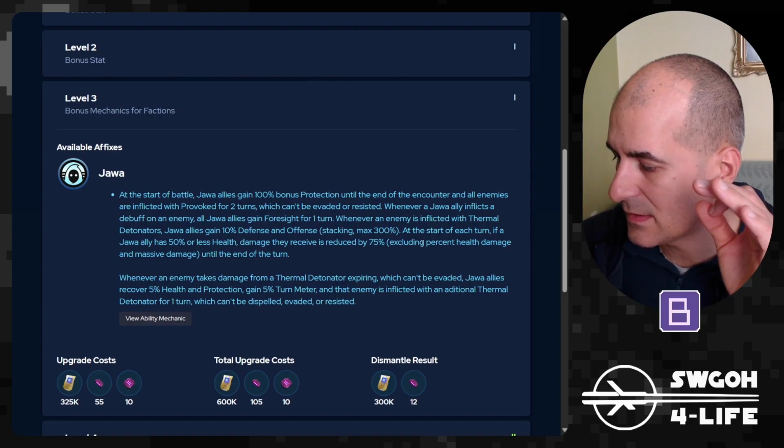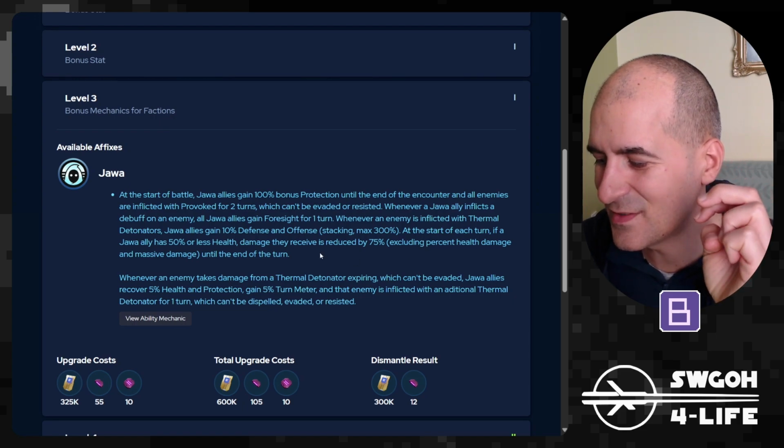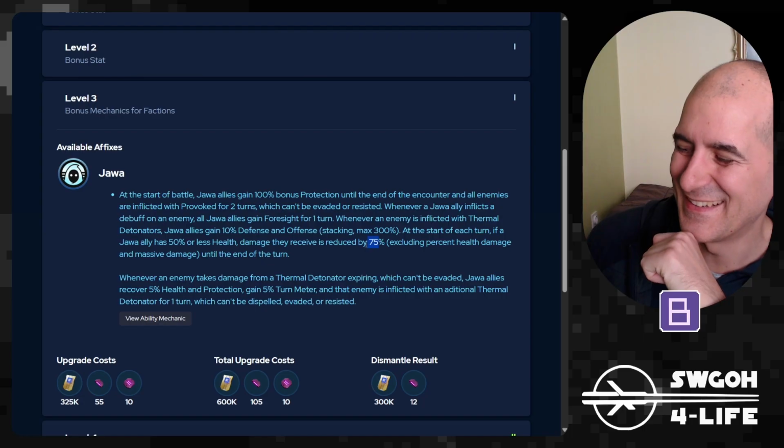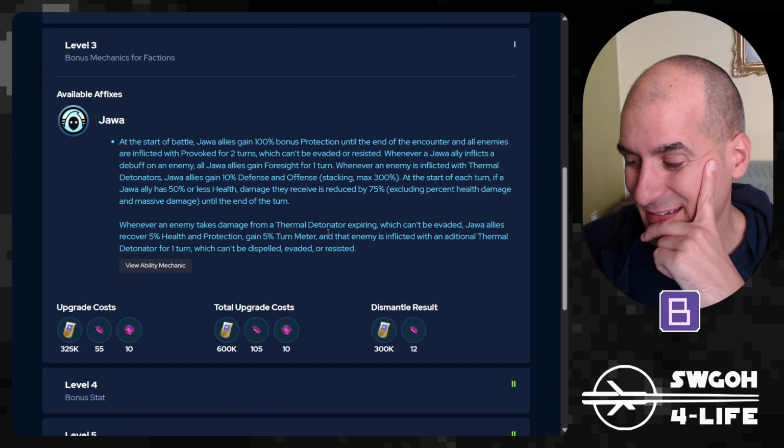Okay. At the start of each journey, Java has 50% less health. Damage they receive is reduced by 75%. Okay, so lots of durability for Javas.